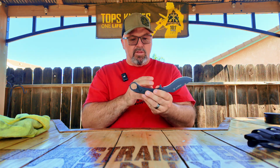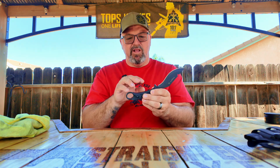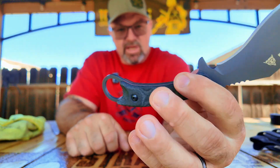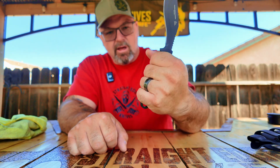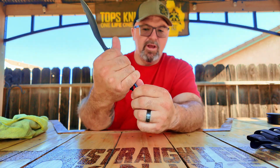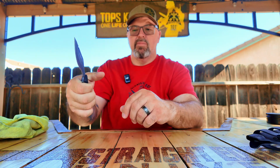But with the way they have this angle here, and the generous size ring, I actually feel like it's pretty standard. When I've got my fist, I don't feel completely out of place. But the nice thing about this, with the handle size too, is you don't even have to use the ring. You can just get a really nice grip on it like this. With this little ring hump here, it's not putting your hand out of place or anything like that. It feels like a natural grip. So it's pretty cool because you can use it both ways.